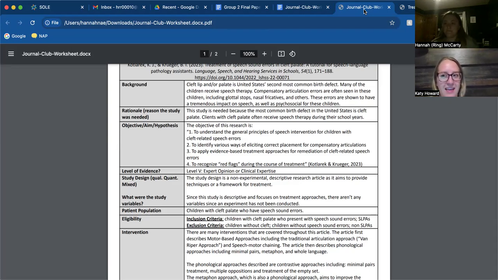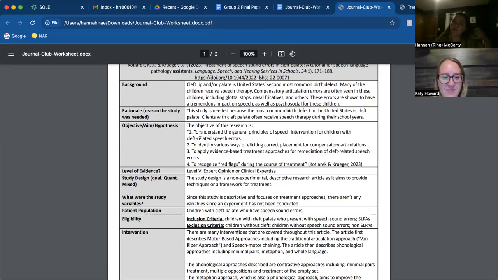They really need speech therapy at a younger age because, especially when they get older, they're going to have practiced doing it the incorrect way for a long time, and it could be more difficult to correct if you don't start it younger. But yeah, most of the children who have cleft palate start speech therapy in their school years. Yeah, probably unless they're in a cleft team, like what you were talking about before.